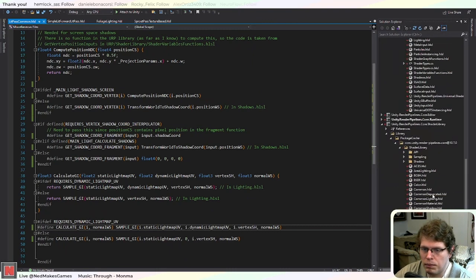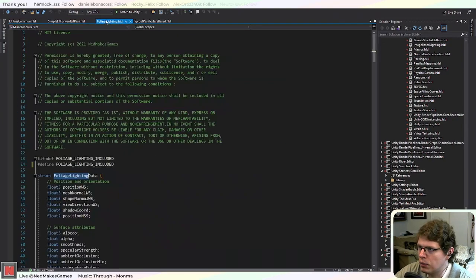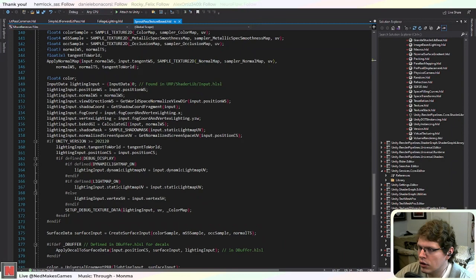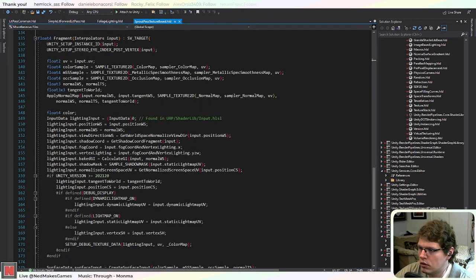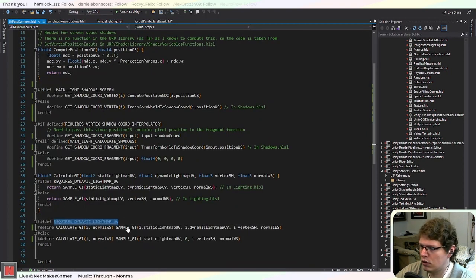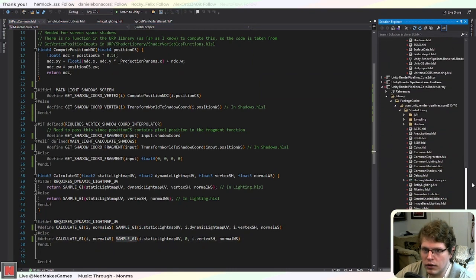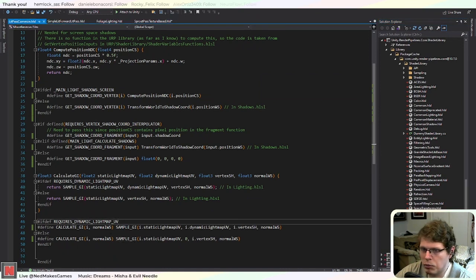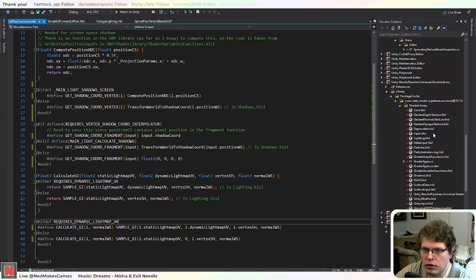Okay, I didn't really want to have to do this, but I guess the best way is just to do an if else thing here. There's got to be a better way to do it. I mean, I guess the better way is just to make my own macro. But I don't really want to do this either because if Unity ever changes the sample GI macro, or the functions behind it, this will break. But maybe it's not too complicated. Let's see.